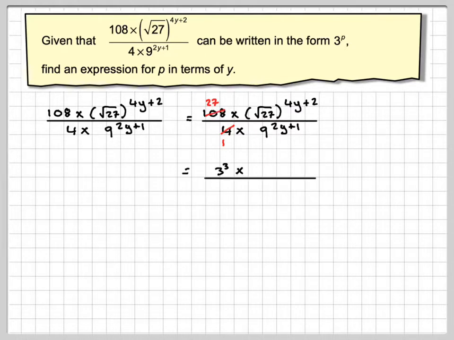Now writing that as 3 cubed, using that the square root of a number is a to the power of a half, then we're going to write 27, which is 3 cubed, put in brackets to the power of a half. That takes care of the square root of 27, and it's all still raised to the power of 4y plus 2.